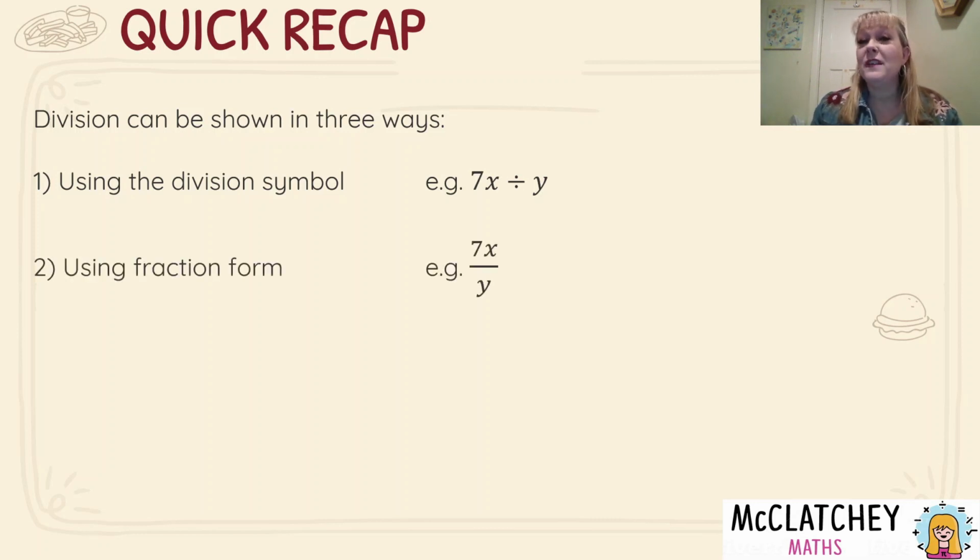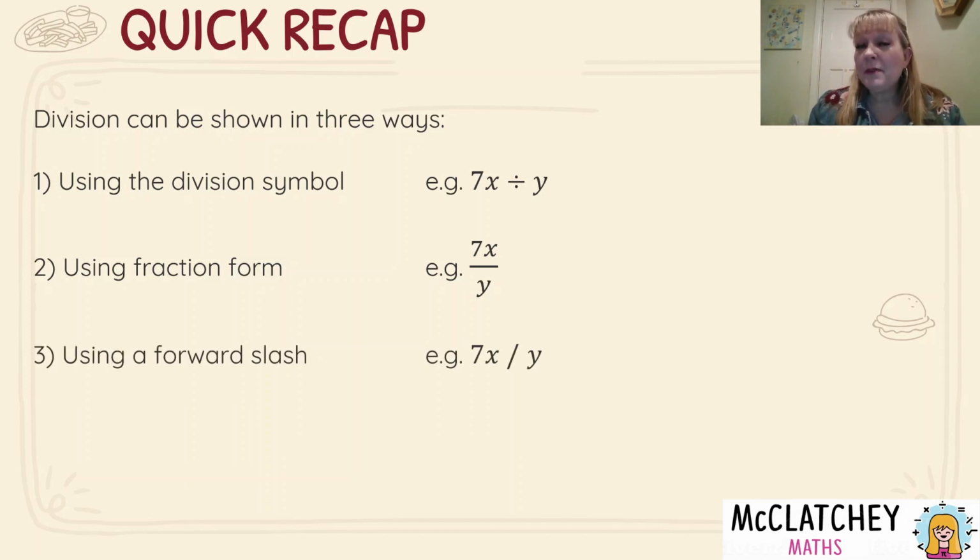We could also show this in fraction form. This also means the same thing, 7x divided by y. We've seen fractions like 3 over 4. It's actually 3/4, but it could also be written as 3 divided by 4. So that little fraction symbol in the middle is the same as with the dots above and below. Typically when we're using spreadsheets, we use a / to represent division, but some textbooks also show a divide with that / 7x divided by y. So be prepared to see questions in textbooks and exams in any of these three ways.